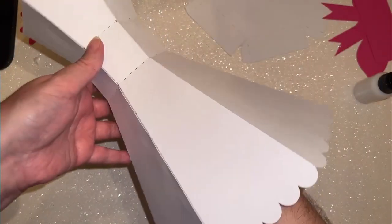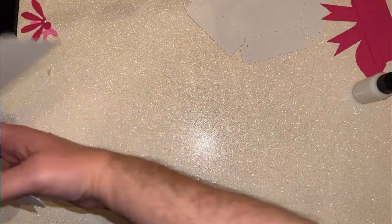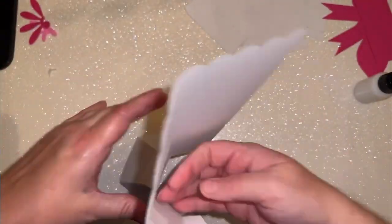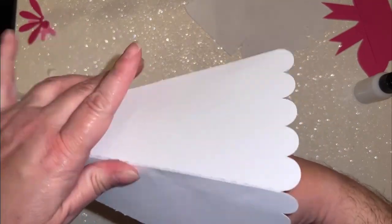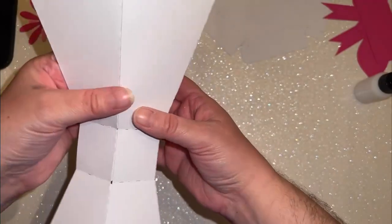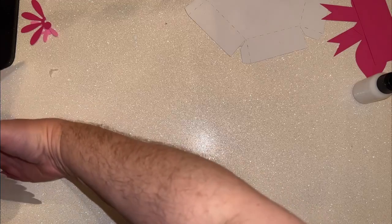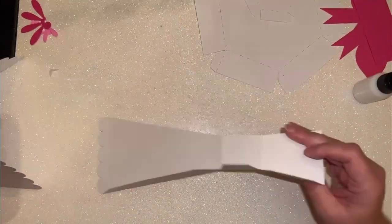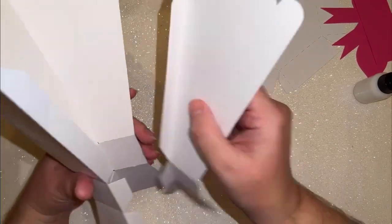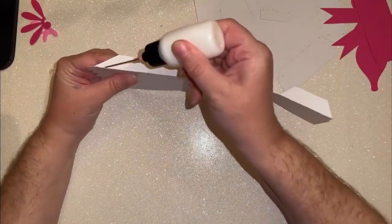So see how this is coming together? This is gonna be super nice. So I'm gonna put this right here, just to make sure that we have all of these edges nice and tight while I still have a little bit of work time. Yeah, this is gonna be pretty. Okay, so next piece, it is gonna go, let's see, so that will go like that. So I'll put this on the outside again.